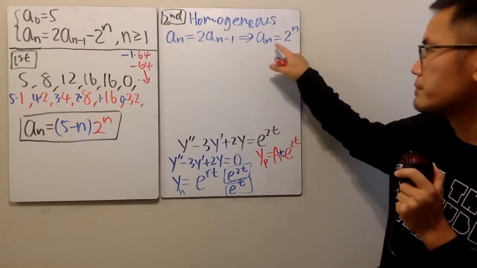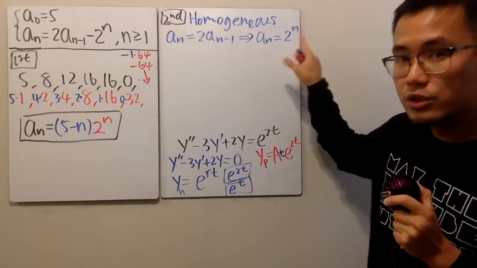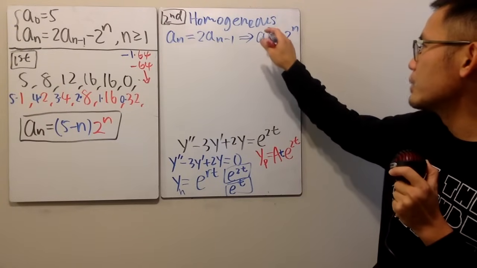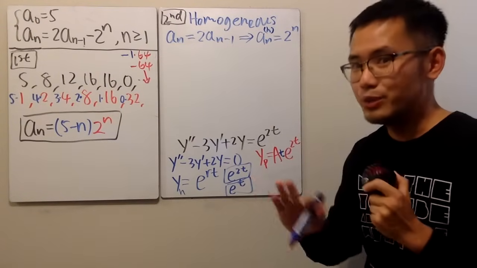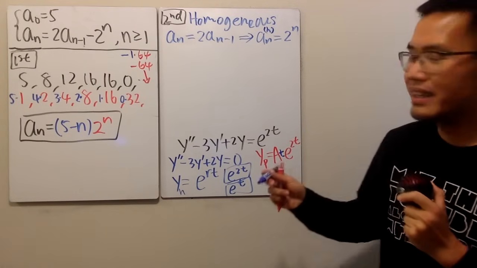Now, have a look. This right here, we have the homogeneous solution right here already. And some people will say this is a_n and then with the little h on the top with the parentheses, but this does not mean you take the derivative, right? So it has nothing to do with derivative in this notation.